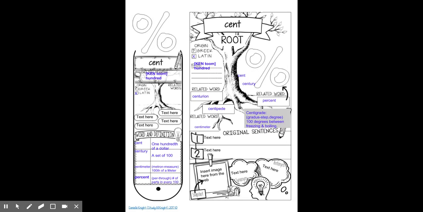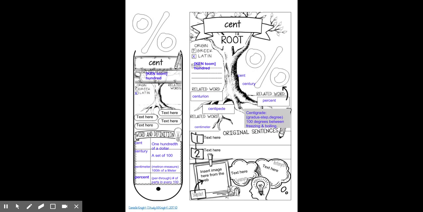Let's look at centigrade. This is interesting because it's a compound. It has cent, meaning 100, and then it has gradus, where we changed it to grade, but gradus means a step or a degree. So it's 100 degrees, and for us that's a temperature measurement where there's 100 degrees between the freezing and the boiling points, and that's why we measure in science in centigrade. See, when you know what the word means, it helps to understand the concepts in the subject.